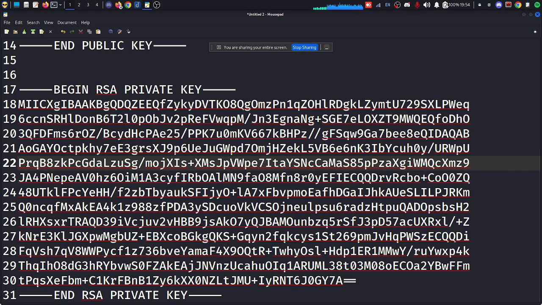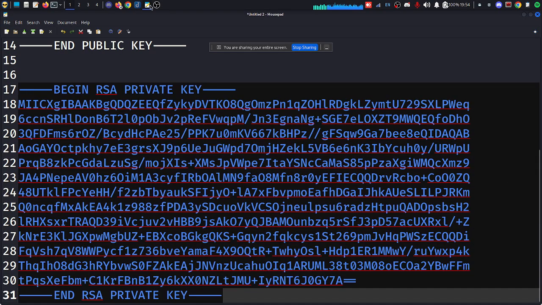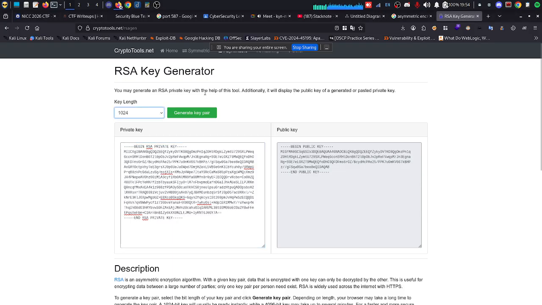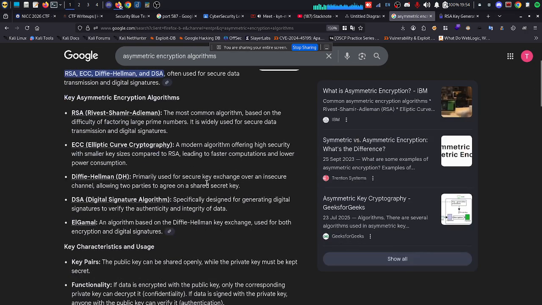Yeah, so these keys are actually computed using some mathematical functions. That is why we specify the length here. If you read more on RSA, you get to understand how it's being used. And then we have the ECC, the Diffie-Hellman, the digital signature algorithm, ElGamal, and all those ones.